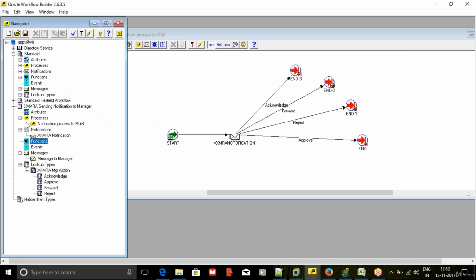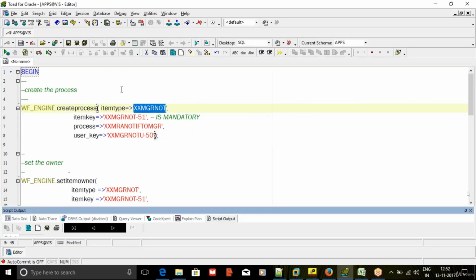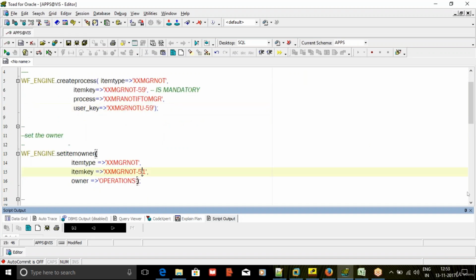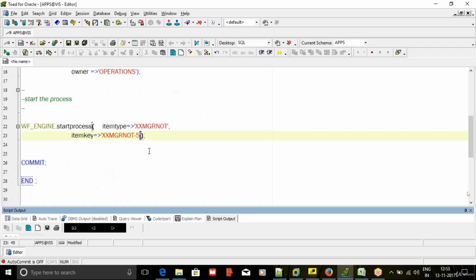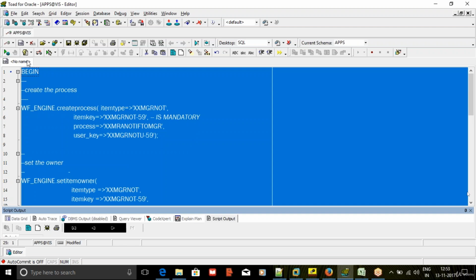Go to item. Its item type is this one. I already gave it in the last class. Only the item key needs to change here. I want to give item key 59 because I have already used it. 59 here, also 59 here, also 59.